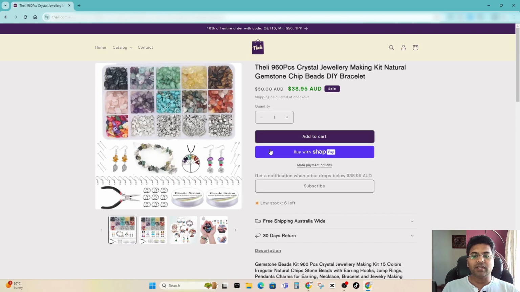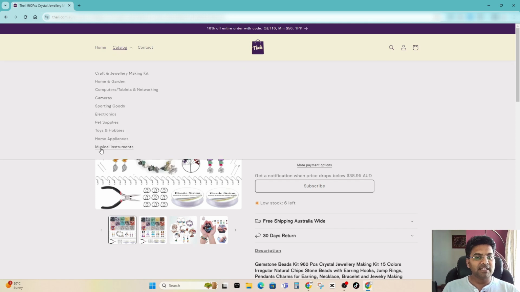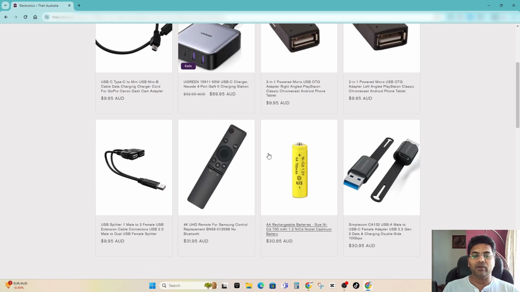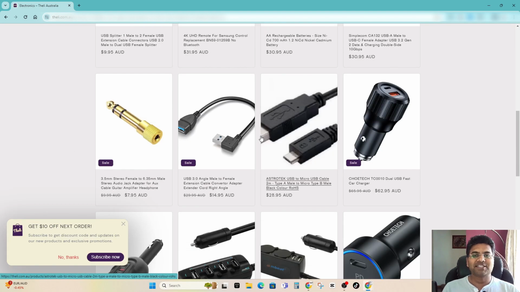After clicking to the product, within 2 seconds it loads, which is good. It is a well optimized and very fast website. That's what you want. If a customer visits any category page like electronics, see, not even 2 seconds, not even 1.5 seconds, within 1 second it loads, which comes under Google's best practices.